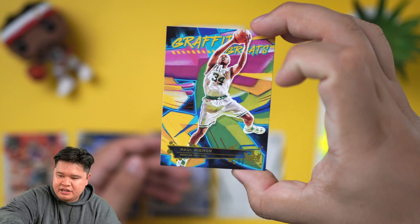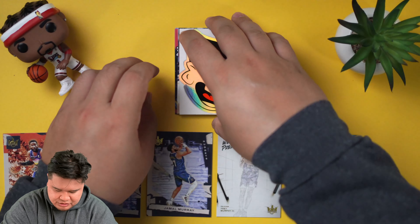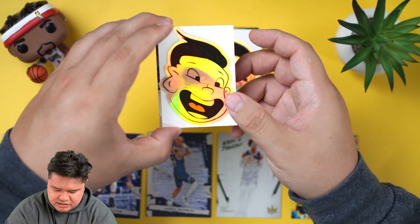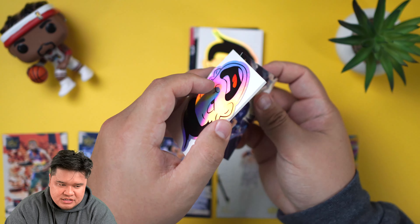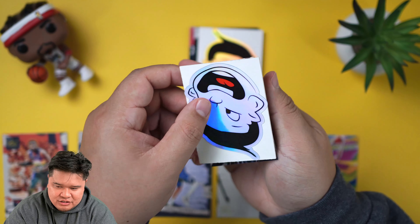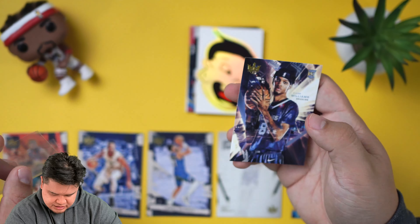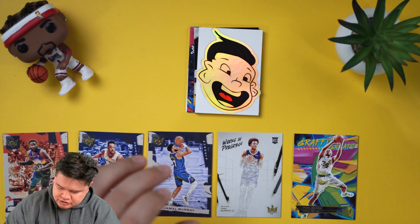Two inserts maybe — Graffiti Greats Paul Pierce, Mr. Poop His Pants himself. This is our first video so we're going to see how the setup goes. That's the autograph spot. This looks like a rookie — this is Level 3 maybe — let's flip it around. Level 1 rookie, number 74, so not a great level. We're looking for Level 4, that's the most rare — I think there's one per case — and we have Ziaire Williams. I think he was a top 10 pick, around number nine.